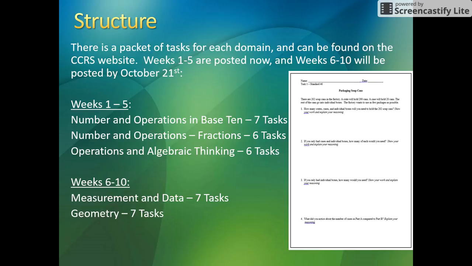On the screen, you'll see a sample task covering standard number 6. If you'll notice, this task has 4 parts to it. A task will be more rigorous than the practice items. You can see that by looking at the story problem, and there are 4 parts that the students have to answer. At the end of each, it says show your work and explain your reasoning. The answers get more in depth here.